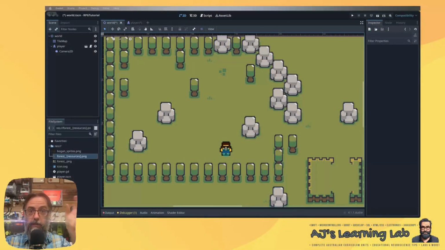Let's get stuck into it. So jump into Godot, get your world scene up on the screen, ready to go, and then we're going to dive in. Remember, you can always just watch this through and then pause it during the must, may, might, and then go back and rewind and all that sort of stuff as well.